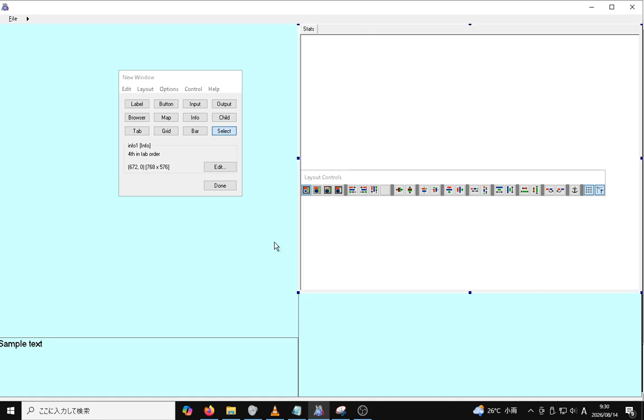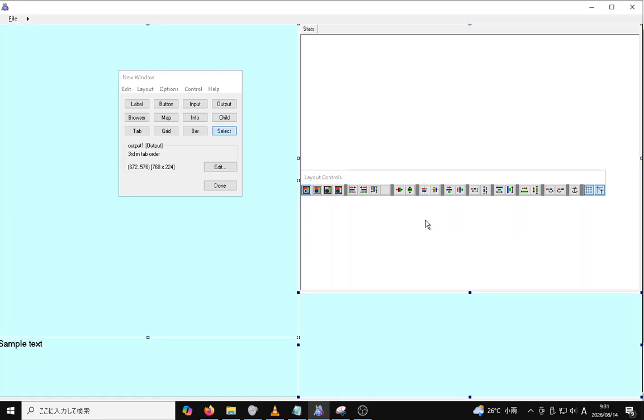And we're going to anchor it over to the map again, the same as before, using the left and right edge anchor. And we're also going to anchor it to the output here, using the top and bottom anchor. And again, that did not work. Why not? Let's try that again.